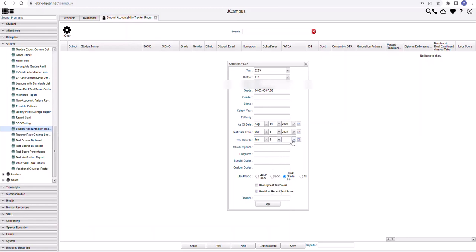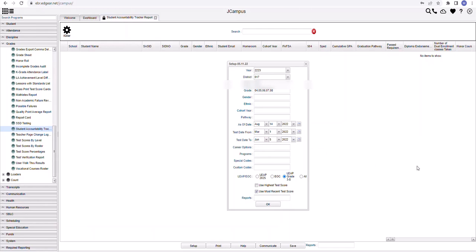All right, and you're going to do the same thing for high school. Oops, sorry, excuse me. For high school, remember, you do have some students that tested in the summer. So for that, I would choose, let's say, July 20th, something like that. So for high school, when we look at the high school, we'll do a different date here. But for elementary and middle, just put those days. Be consistent. March 1st, 2022, June 5th, 2022.